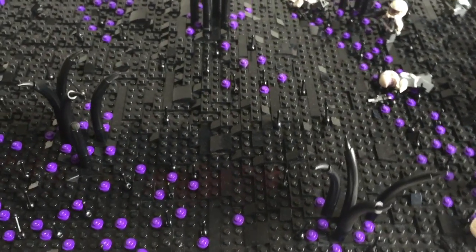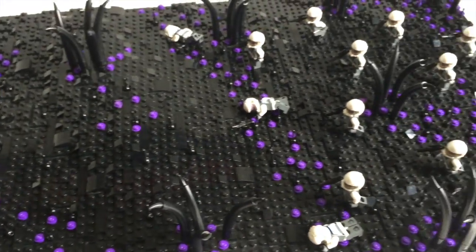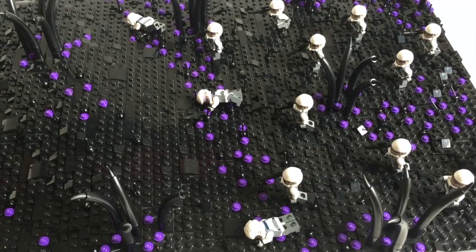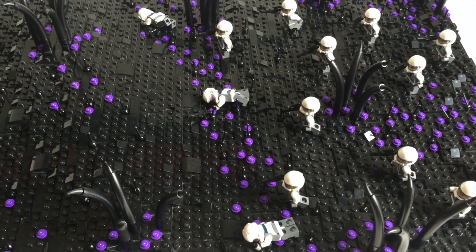I do plan on adding a little bit more detail to it. This is not the final part for the terrain, although it is getting to the point that it is almost completed.